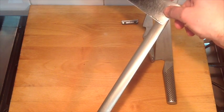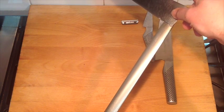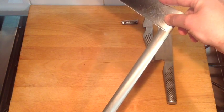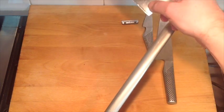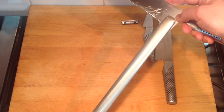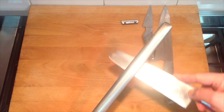So again, just start at the top. For the first pass, hold the knife at this side of the steel, not the back of it, the front of it. So begin at the back of the knife, draw it down and away from you. Then the second movement, you start again, but this time from the other side of the steel. So now we're holding it at the back of this steel end. And again, draw it down towards you, and at the same time across the steel. And you just keep repeating this movement.